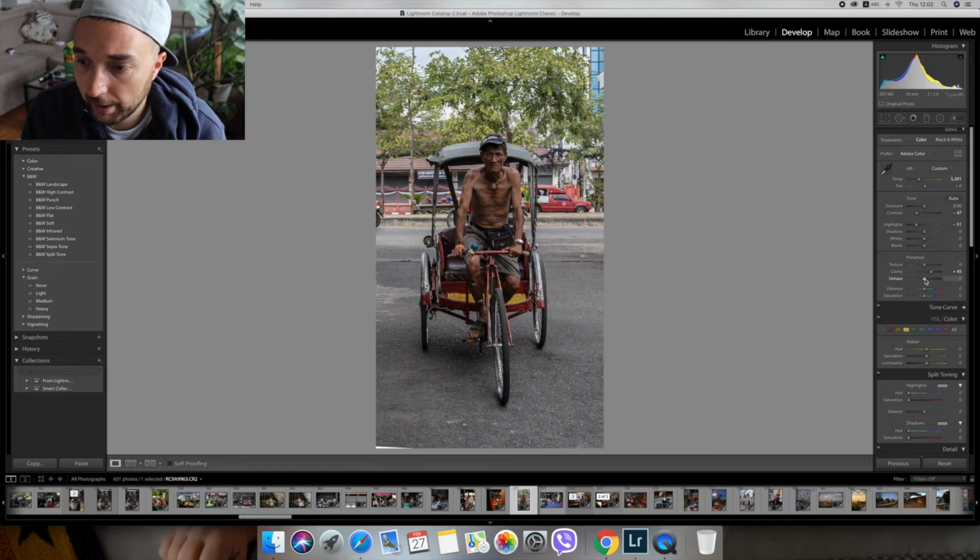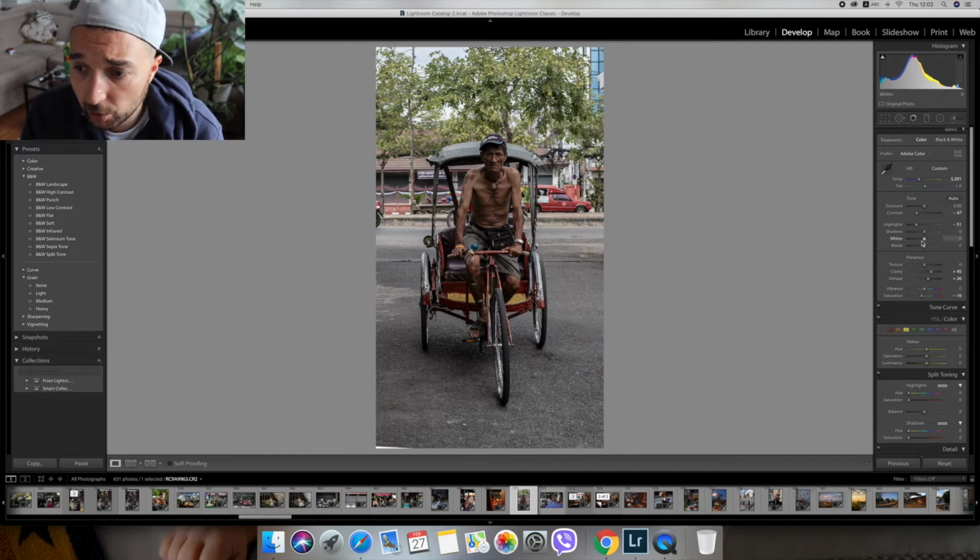So here I would like to increase the dehazing, to darken more the parts of the image. Oh, that's simply too much. Let's see, like this. 30, is it 25? Yeah, 26 is perfect. Lowering the saturation down to -15.